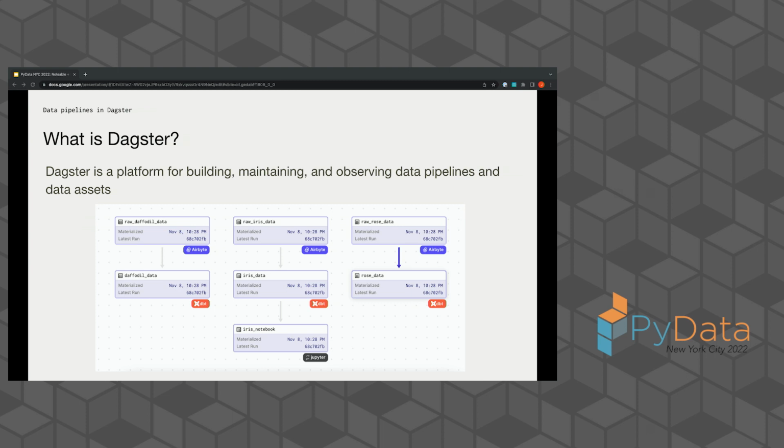Okay, so how does Dagster fit into all of this? Dagster provides a framework for building and executing these asset-focused data pipelines. Dagster additionally does support task-based data pipelines or other workflows, since there are cases where those are needed. But like I mentioned before, we think asset-focused data pipelines are, or should be, what's used in the majority of circumstances. So we're going to be focusing primarily on that feature set today.